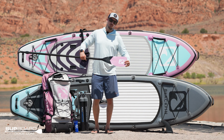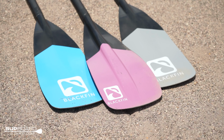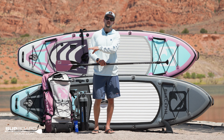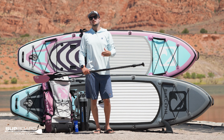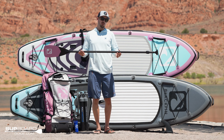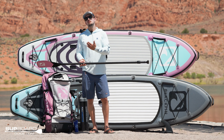The nylon blade is super lightweight, and it's also a little more narrow than some of the kit paddles, which for me, I prefer. I tend to prefer a smaller blade on my paddle, just so I can have a nice high frequent stroke rate, because that helps me just go faster. It's not quite as much on my arms and shoulders and back. And for that reason, I really do like the Blackfin paddle, especially for a kit paddle.